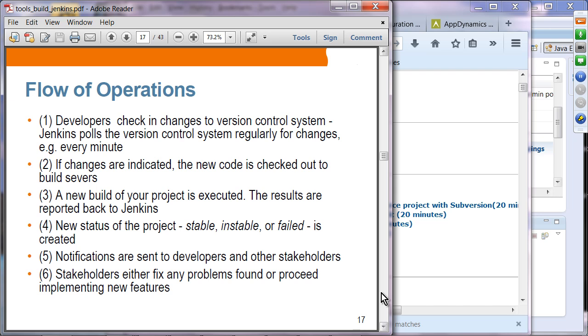If changes are detected, then new code is checked out to the build servers, and a new build of your project will be executed, and then results are reported back to the Jenkins server, and then you can see the status of the project: stable, unstable, or failed. Okay, and then notifications are sent to developers and other stakeholders, and the stakeholders either fix any problems found or proceed to implement new features.